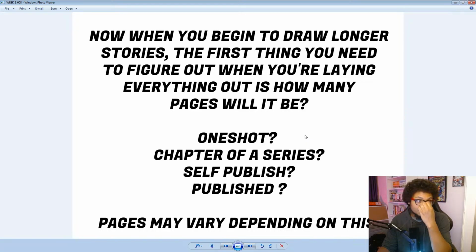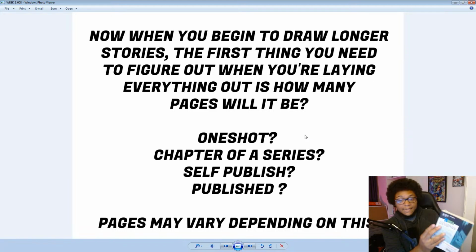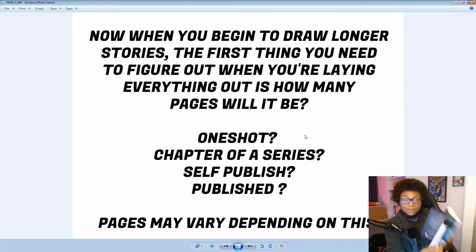For instance, this is volume 5 of Hammer. The deal that we have with Quarto, every book could be at max 224 pages. So normally what I would do is I would draw either 200 pages or I would stop at like 216 or something like that. That way I have a little bit of extra, because obviously you need to have the beginning pages, which count as page 1, page 2, and 3, and then I get into the story. But there's also back pages as well. There's an acknowledgement, end credits, sometimes a post-credit scene. So it just kind of depends.